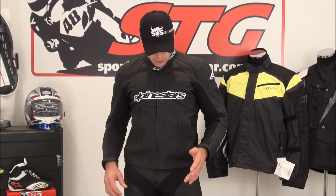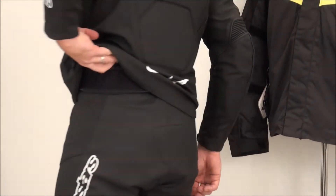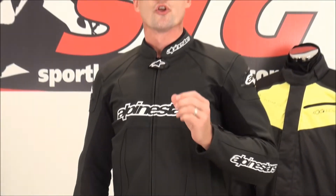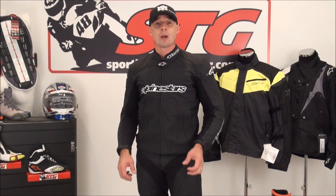We're going to do a lot better job explaining the technical parts of these pants from the inside-out. Right now I've got them connected to a GP Plus leather jacket. I'm using the full circumference zip that Alpinestars offers all the way around. What that allows you to do is take the majority of their leather jackets, hook them to the pants, and you've got a nice two-piece riding outfit. This is great for street riding, canyon carving, even some track day action. Most organizations, with that near-full circumference zip, this will pass tech and you can ride in their organization.